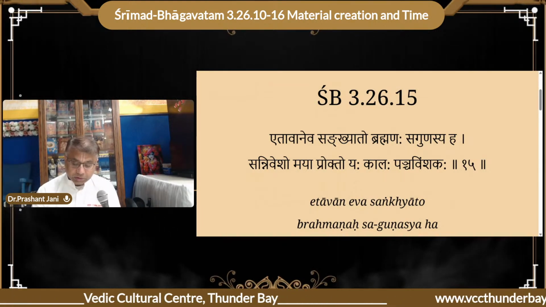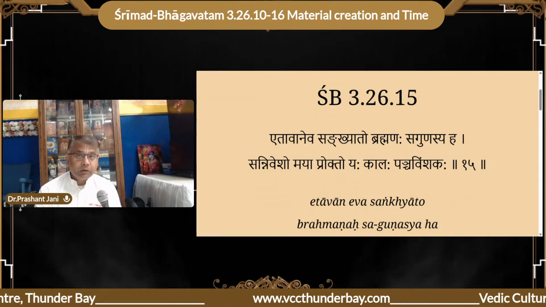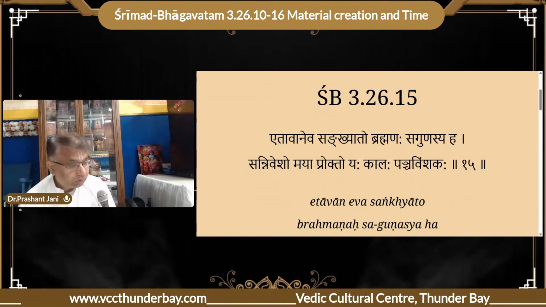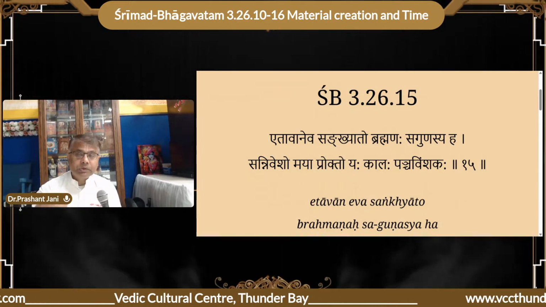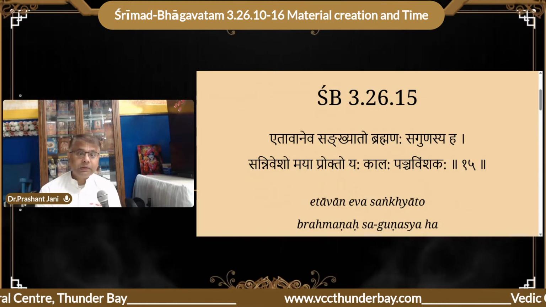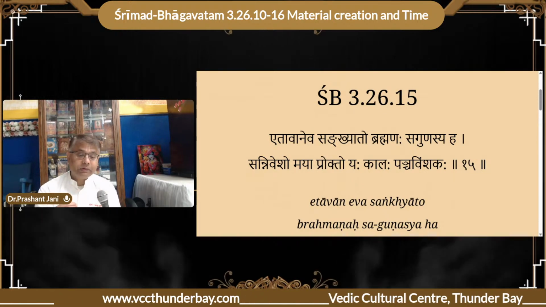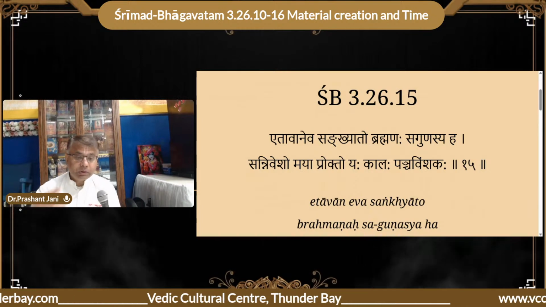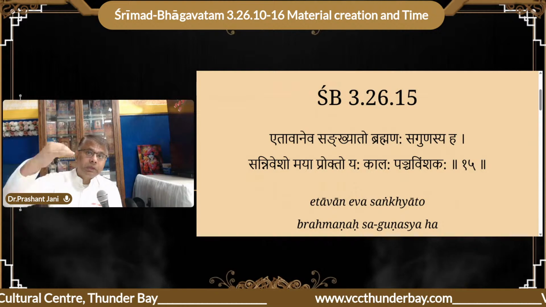Now, Kapila Dev is explaining to Mata Devhuti that there is a 25th element which combines all this together. All these 24 elements are called Brahman. Brahman means the impersonal form of God. All this creation is also a form of God, but it is not everything that Krishna has. All these 24 elements are derived from Krishna, but Krishna is beyond these 24 elements. That is why this is called Brahman. And in realizing Krishna, there is Brahman, then Paramatma and Bhagavan.